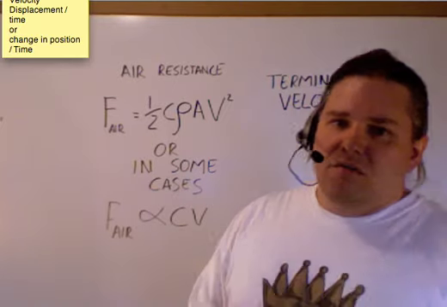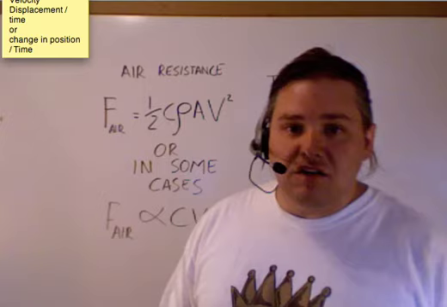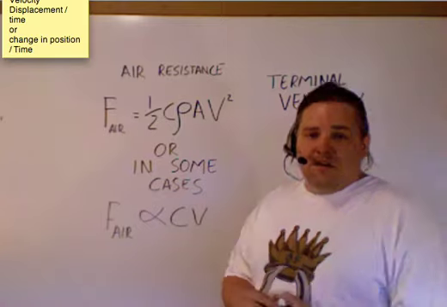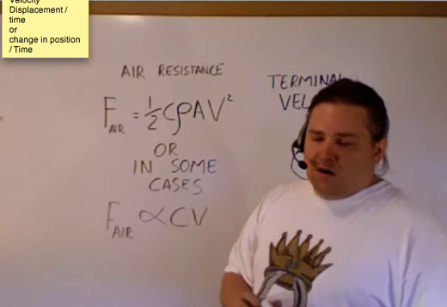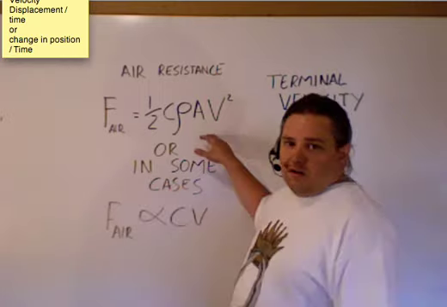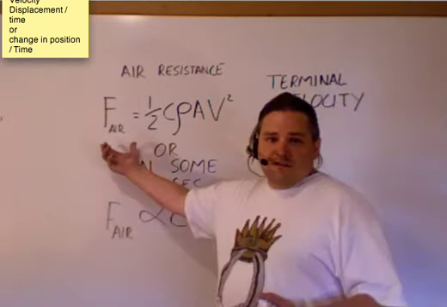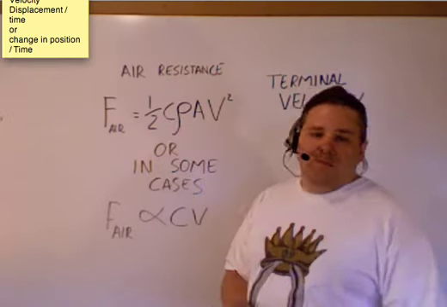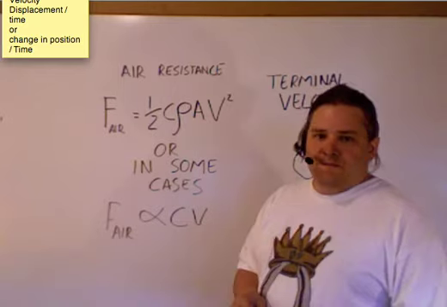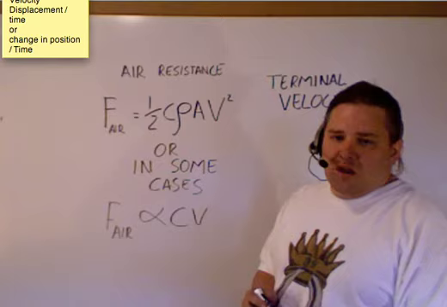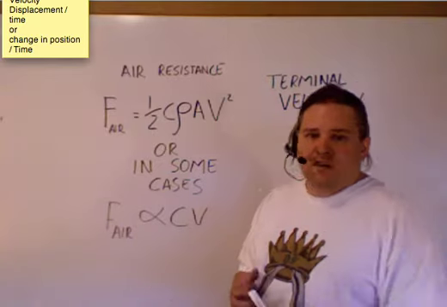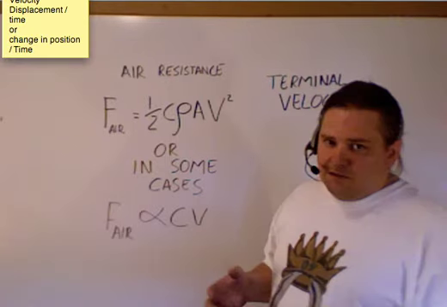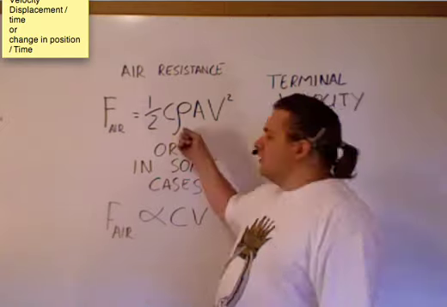So when we talk about air resistance, there's actually two equations that I've seen for air resistance. The first one I've seen in aviation. We talked about aviation and objects, like a wing, going through air. We tend to use this equation in that the air resistance is equal to 1/2 a drag coefficient, which depends on the geometry of the object. Things like flat sails may have a drag coefficient of something like 2.5. An aerodynamic airfoil may have something like 0.05. So it's just a number based on the geometry of the object.